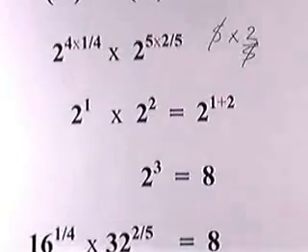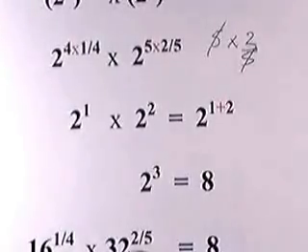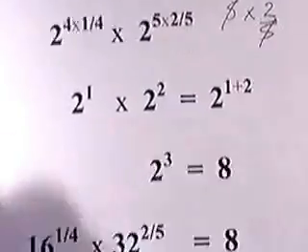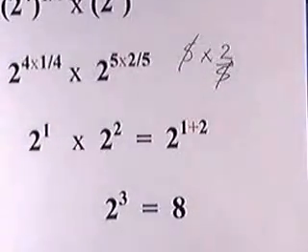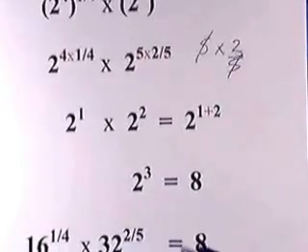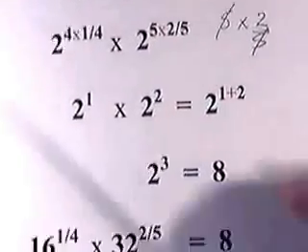Now, let's finish off. Well, I've written it down there, look, see? It's exactly the same thing as 8. You could actually put this 16 into your calculator, raise it to the power of a quarter, multiply by 32 in your calculator, raise it to the power of that, and you'll find it comes to just 8.